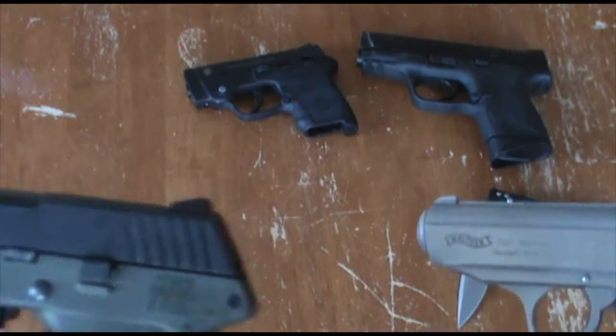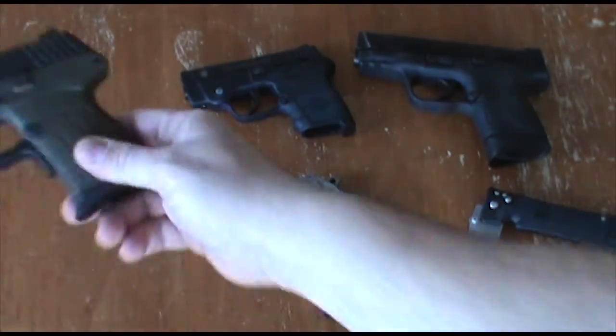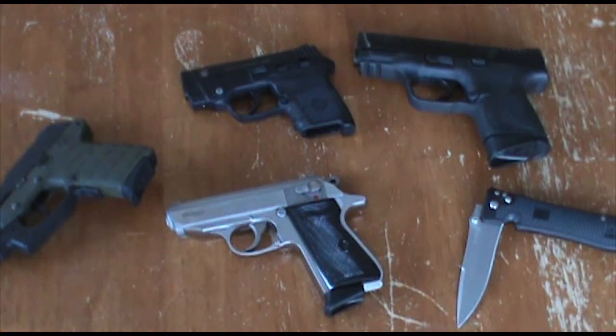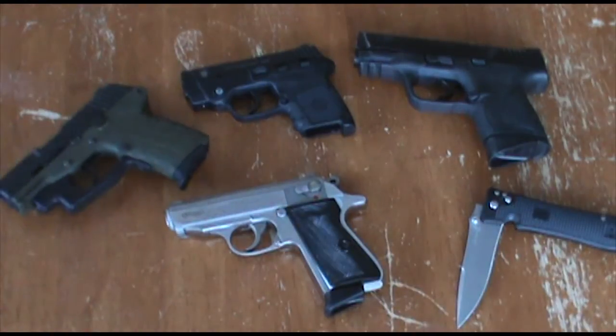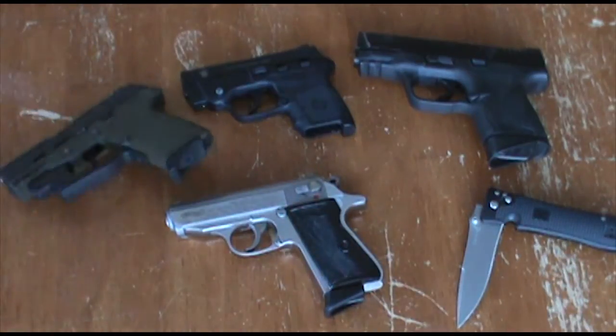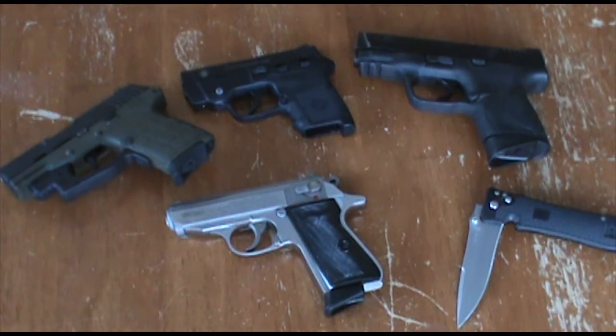But I'll say, I love the Kel-Tec. I've reviewed it. Check out the video. But the Kel-Tec's not fun to shoot. It's brutal. It's horrible. It makes you wish it was over. You get 6 or 7 rounds in that mag and you want them to be done, because it is bad to shoot that gun. Not comfortable. And I have a laser on there and a pocket clip, and I've tried every accessory known to man to get that PF9 to shoot a little bit better, but it doesn't.